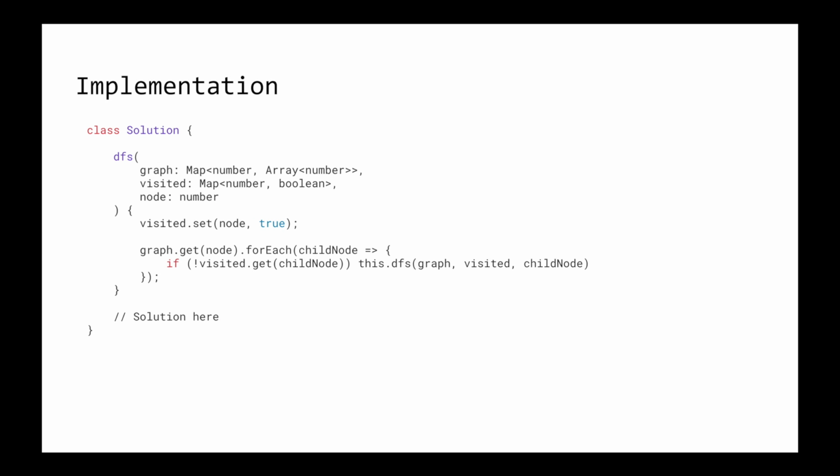Let's check the DFS implementation now. It is very simple. It is expecting the graph, visited, and node, the current node that we are exploring. And once we get inside, we immediately say that this node is already explored, so we don't get in there again and get an infinite loop. And then what we do is iterate over the neighbors for the given node. That's why we have a graph, so we can get access to the neighbors very quickly. And then for every child node or neighbor node, we check if it is not visited.